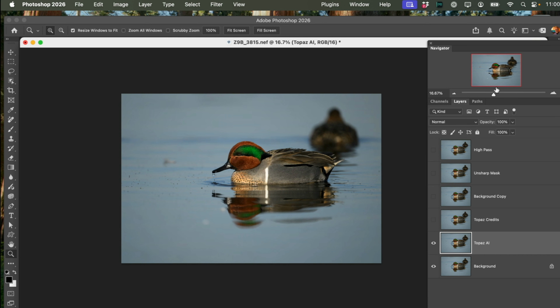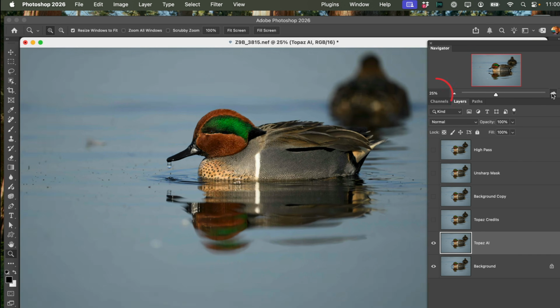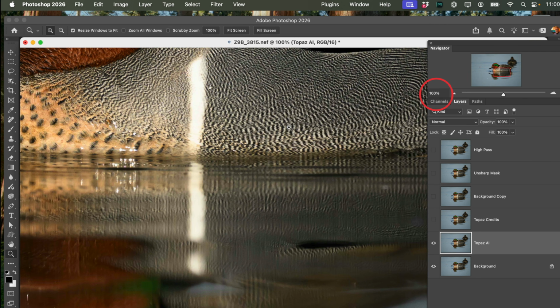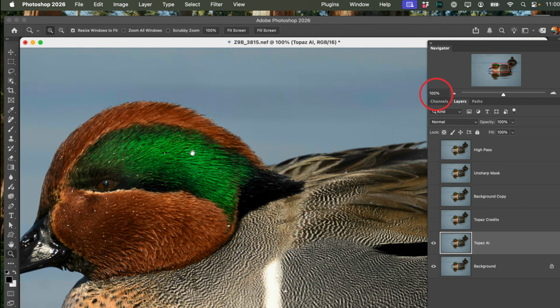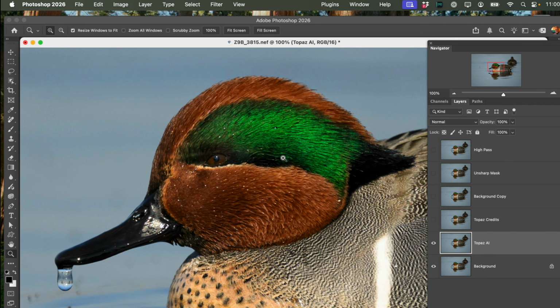And the first thing you want to do is zoom up to 100%. I like to work at 100%, 100 to 200% when you're checking your sharpness. That's pretty important. Now this is a pretty sharp image to begin with. If you don't have sharp images from the get-go, that's something you really need to address. Getting sharp images out of the camera is super important.